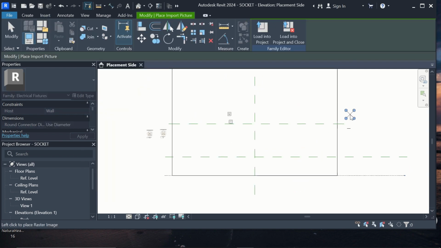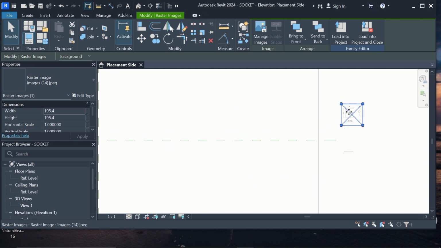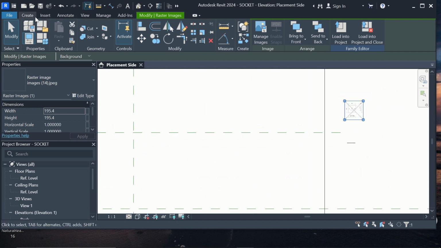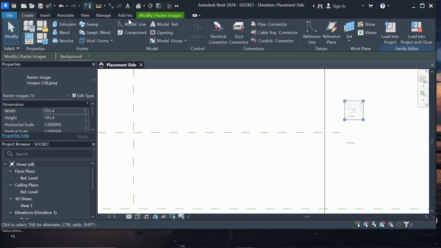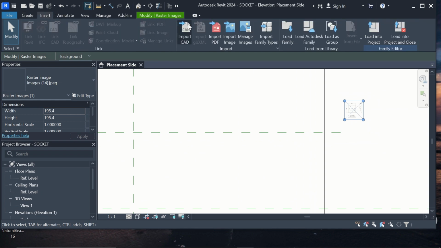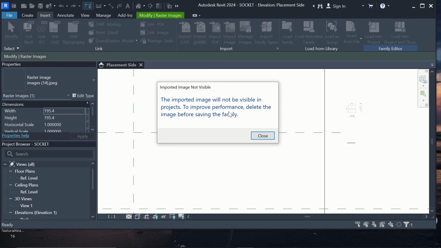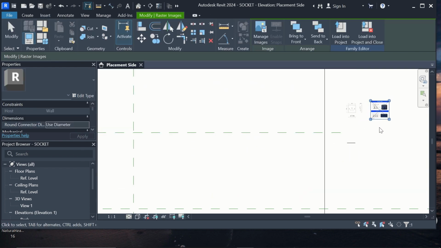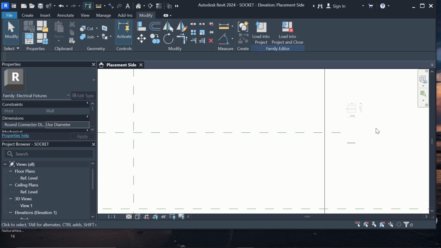Save this. Alright, this is okay. Import image. So this is no longer needed.